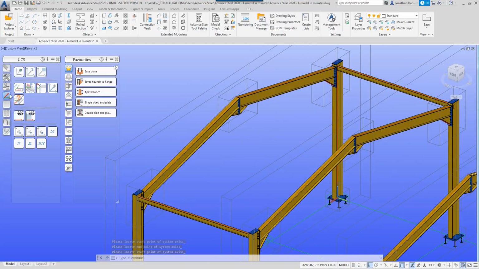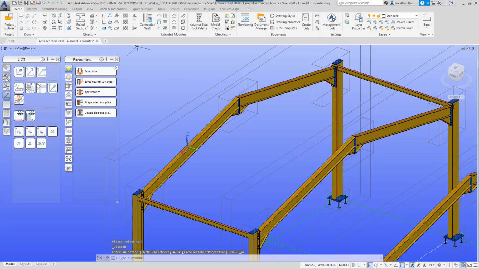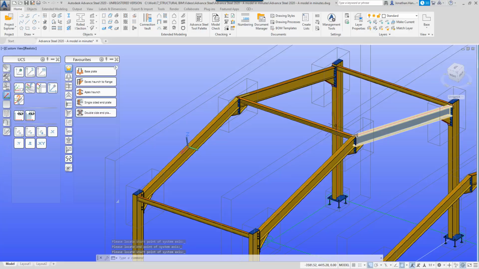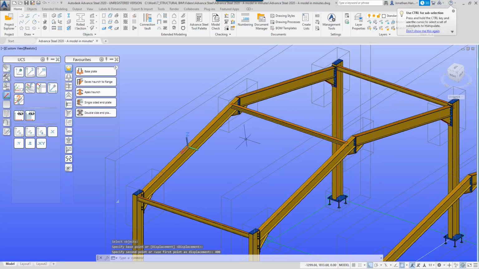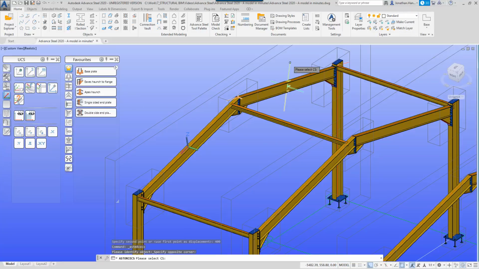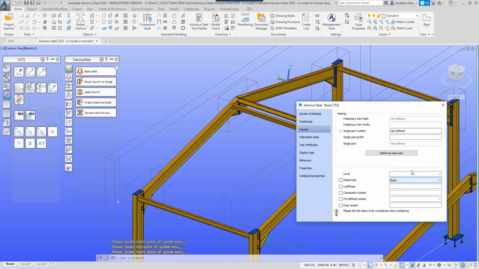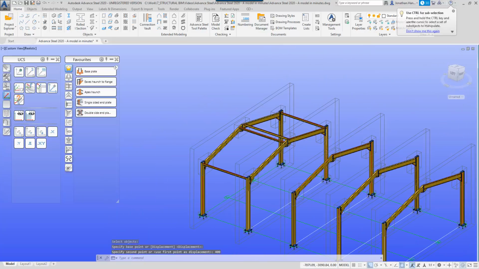For this I'm going to go to the UCS palette, and then I'm going to UCS it object and then fit it on top of the rafter, and again a roll dissection from node point to node point. Again, make sure you set your model role, and I'm going to do a quick manual move and move the rafter 400 millimeters down. I'm going to set the UCS again on this rafter, roll dissection from node to node, and again just ensure that I'm setting my model role, and then I'm going to move that 400 down my rafter.